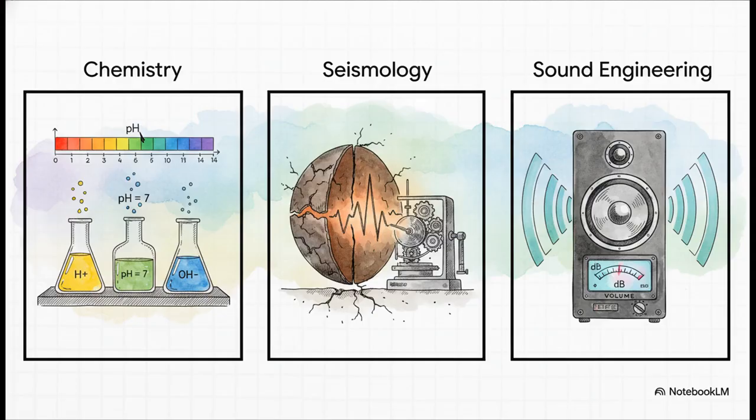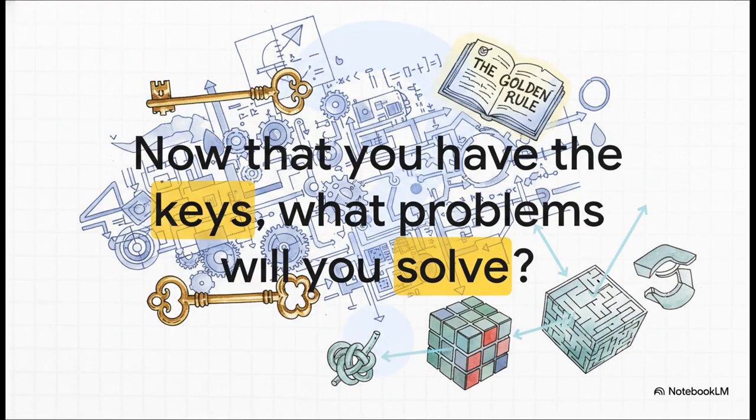The skills you just practiced are literally used every single day in major fields to help us make sense of our world. You know, you might have started this feeling a little nervous when you saw a log, but look at you now. You have this strategy, you have the 2 master keys, and you have the 1 golden rule. You have all the tools you need to decode these problems. So the only question left is, what are you going to use them to solve next?